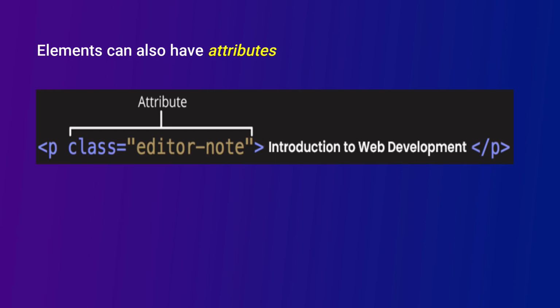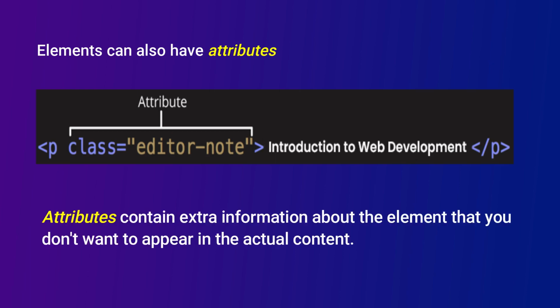So kani pwede ta maka-add og class or ID. So pwede na and mag-start na siya class equal to a double quote na imong pangan sa imong class or ID. So pwede ra gyapon to. So okay, so attributes contain extra information about the element that you don't want to appear in the actual content.